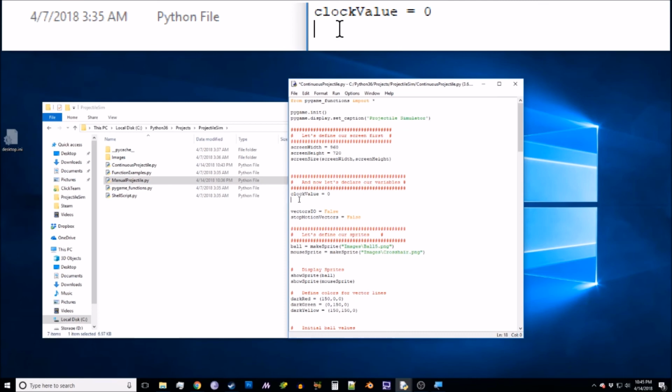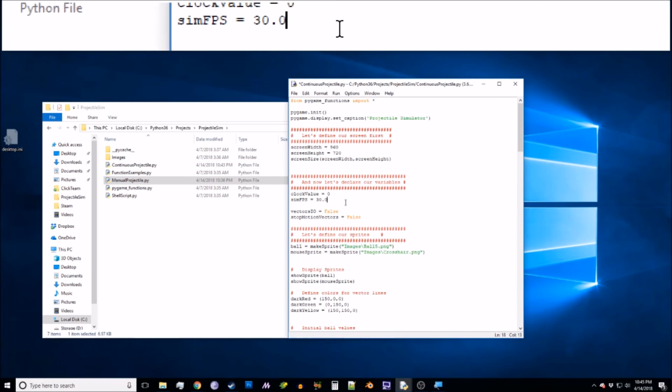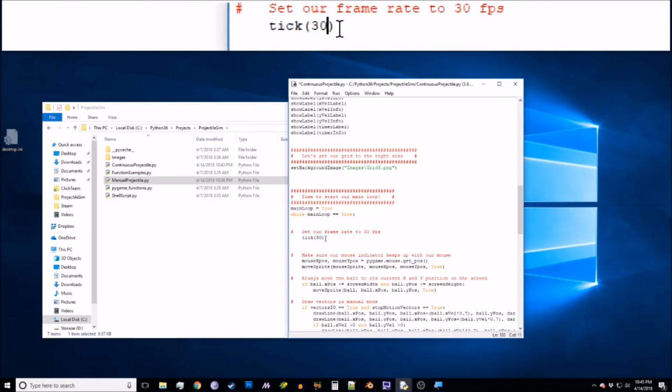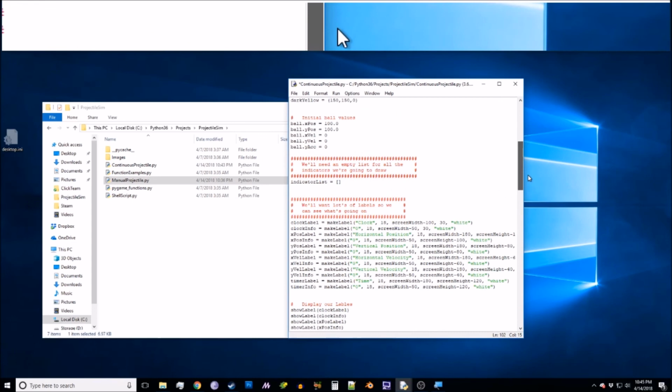So we're going to come up here to our variables, and we're going to define sim FPS equals 30.0. We're using the point zero. That's important. You can't just put 30 in here. The 30.0 makes that a float value. So when we do some math later, rather than round to the nearest integer, it's going to use all the decimal places that it wants to keep track of these things. A lot more accurate if we put that 0.0 at the end of that. So we need that. And then we're going to come down here, and rather than say run it at 30 frames per second, we're going to run it at whatever we have set that sim FPS to be. In this case, it'll be 30, but now if we ever want to change it, we can change that all at once. We're going to need something else too.